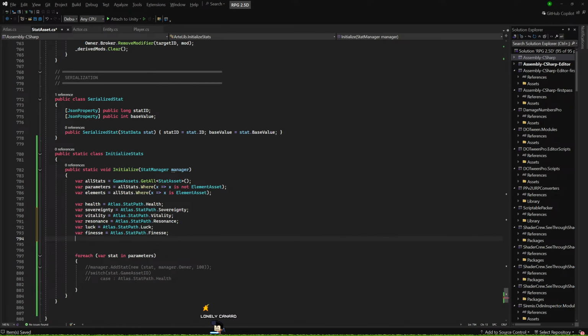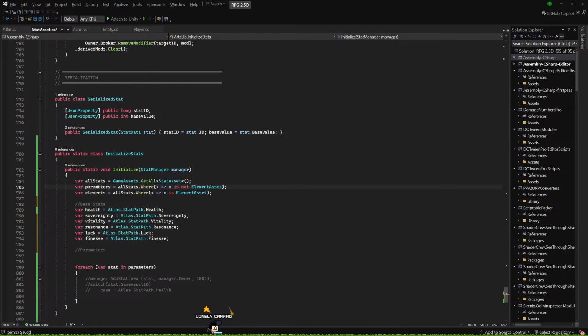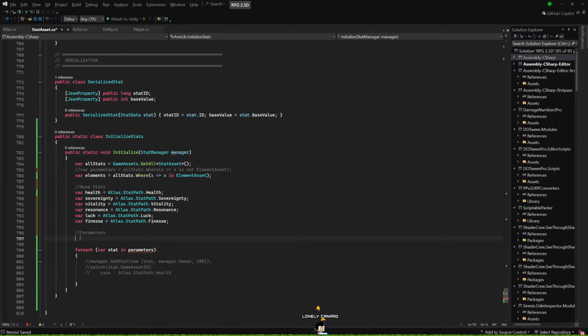Okay, now for the parameters. So let's call the base. So we don't need parameters. What we do need are the elements. So we're going to just start all the elements off the same. Later on, we're going to have like a sheet of some sort that we can probably pass in here. That'll be the rules for how we apply stats. Right now, we just want all of them in, so that's what we care about.